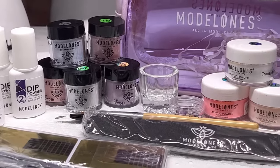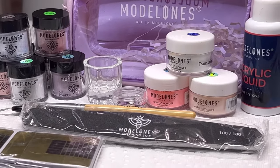Look at everything you get in the kit. Like I said, I think it's a great value for the amount you're getting.